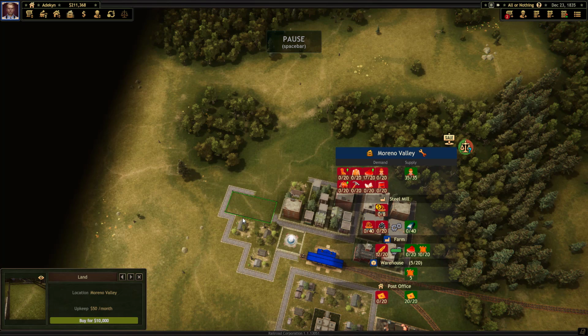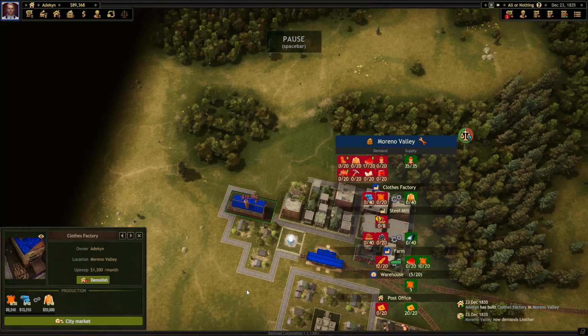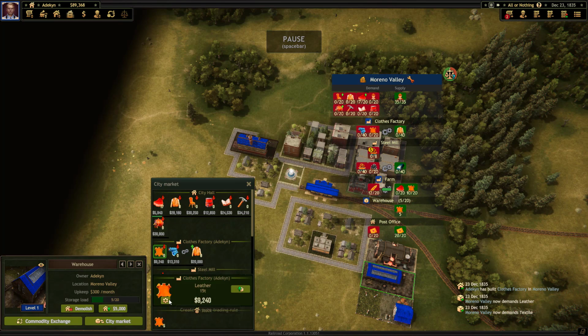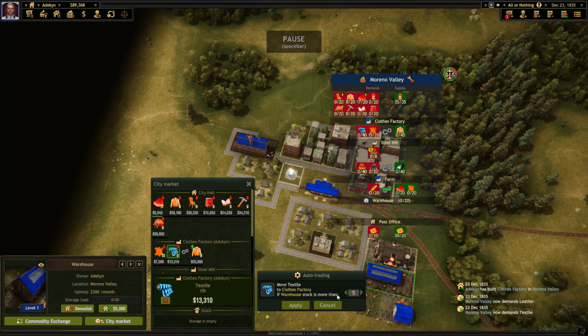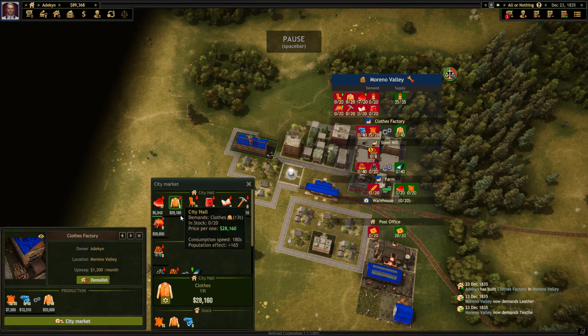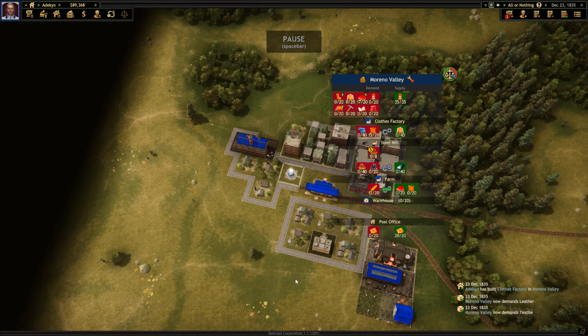We're starting to get overage on textiles, and we've got leather. So now we can go construct a clothes factory here in Moreno Valley. And we can tell our warehouse, if you have any leather, give it to the clothes factory. If you have any textiles, give them to the clothes factory. And then we'll just tell this to sell directly. If you have any clothes over 0, sell it to the city, okay?